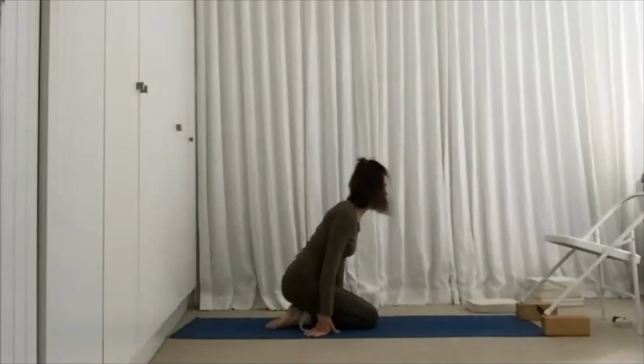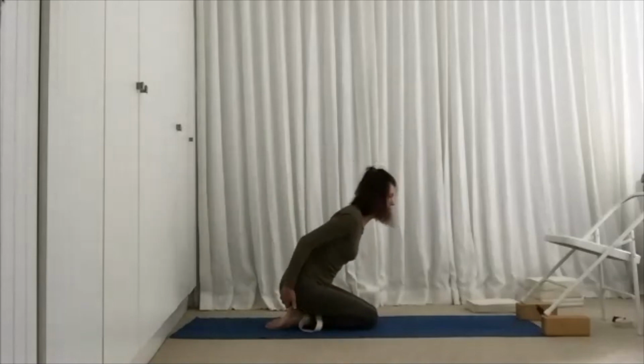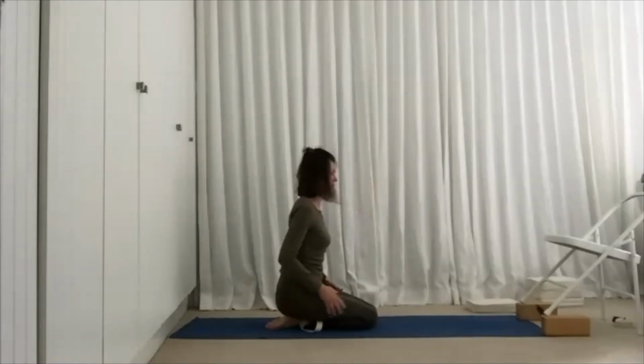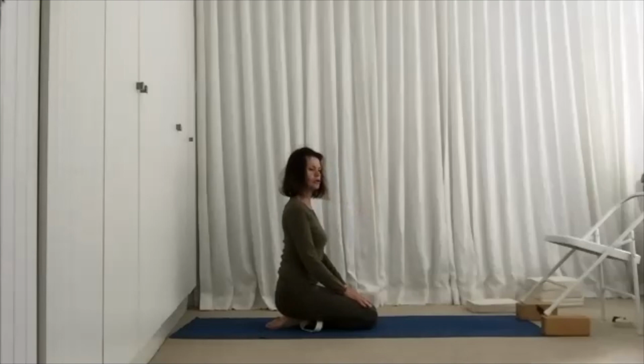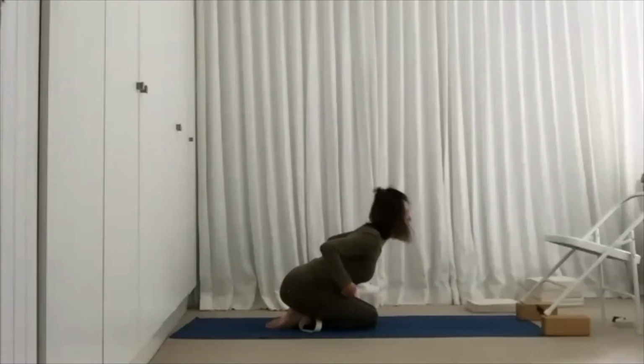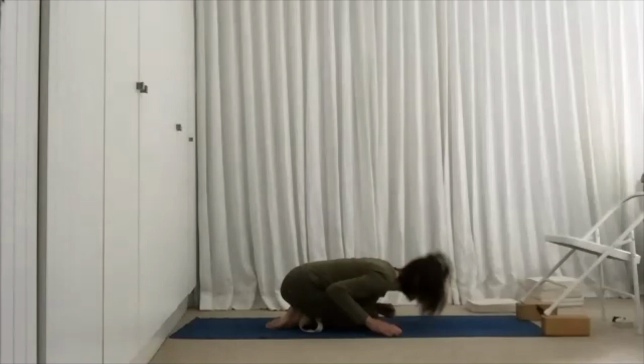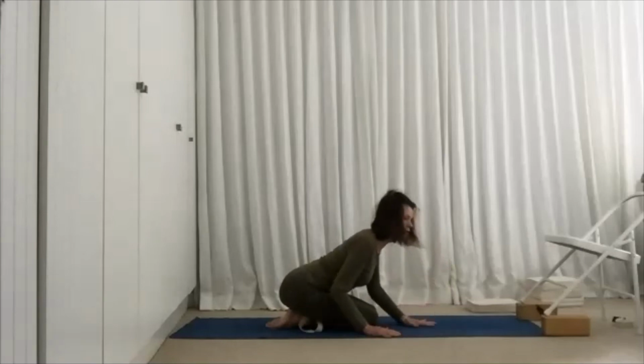And come and sit in Vajrasana. And just check when you sit, are those heels together? Even lift up, separate the buttock flesh, squeeze the buttocks subtly towards each other and bring those heels a little closer. And then from there, folding forwards, long front body, rest your forehead. If the forehead doesn't come down, please put a support there.